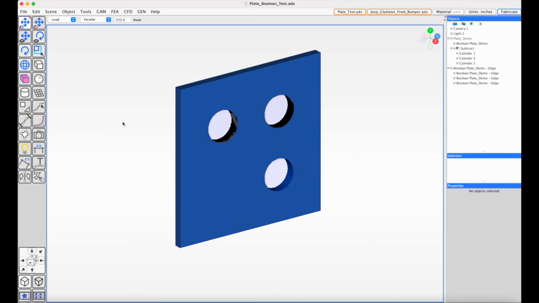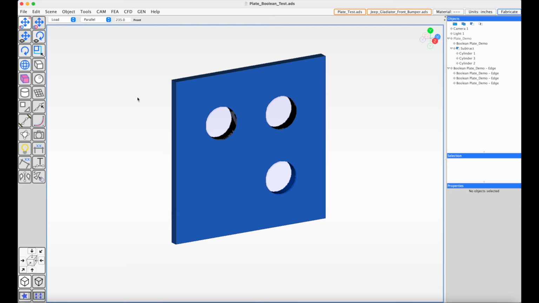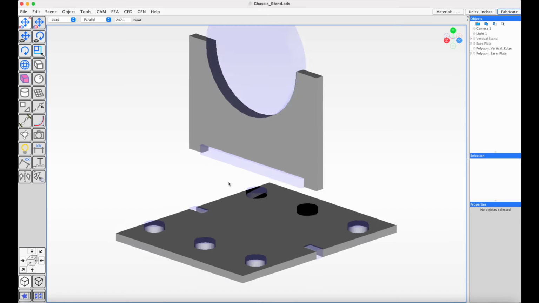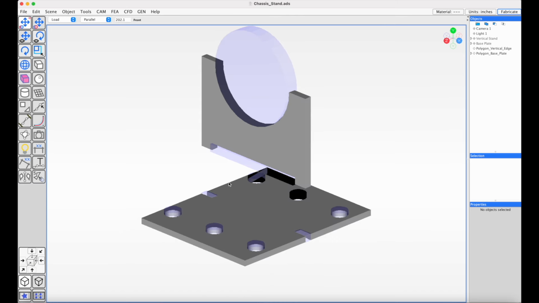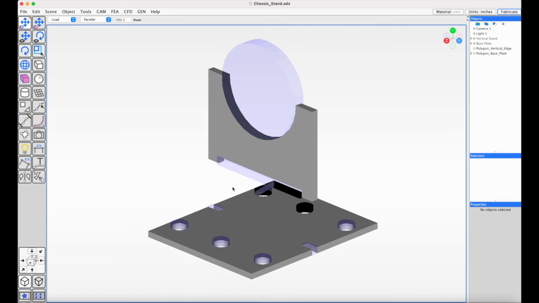So an example of an actual part that we're going to make. This is a part that I'm going to manufacture. I have a prototype stand for our chassis jig made with ABS plastic with a 3D printer. And we made the shape so that we can test the fitment to figure out what we want. And now we need to make it out of metal because the plastic will melt once we start welding the steel frame.